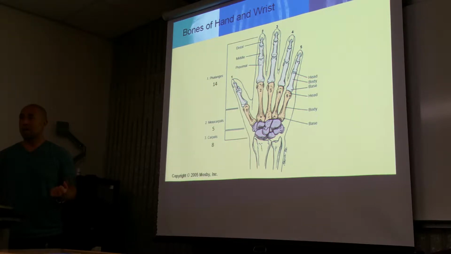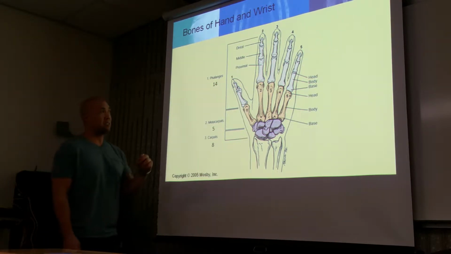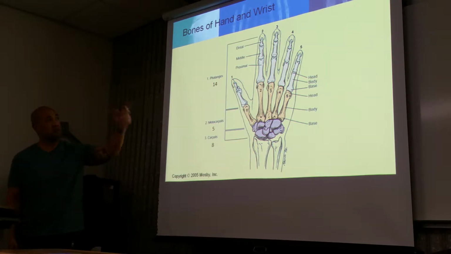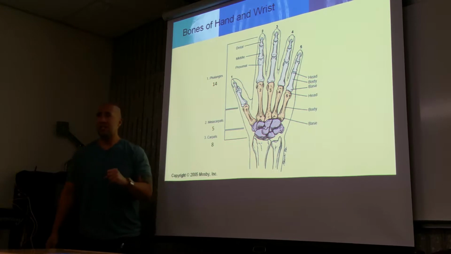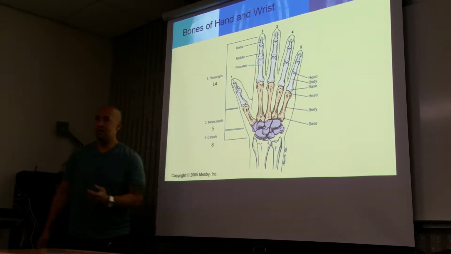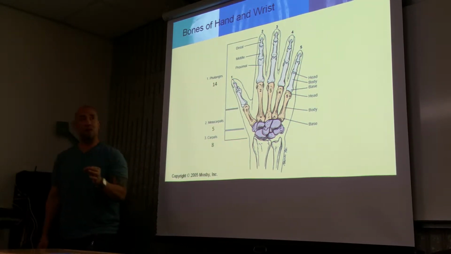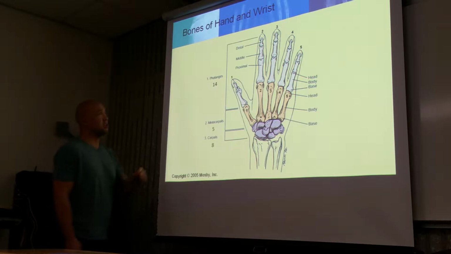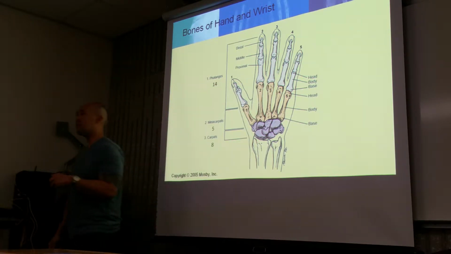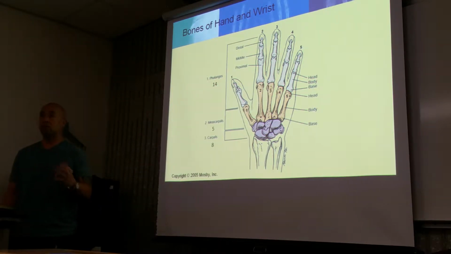Now, the way the anatomy is discussed for each of the phalanges, if we break it down, each of the phalanges has a head, the long part of it, which is the body, and the most proximal is going to be the base. In between each phalanx, you have the articulation, the joints.